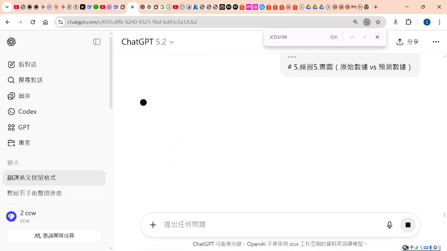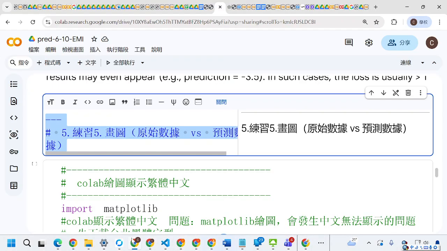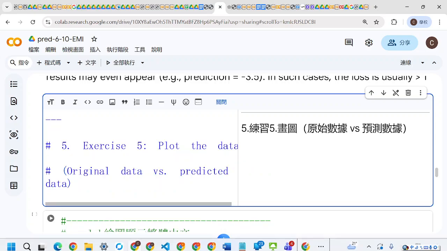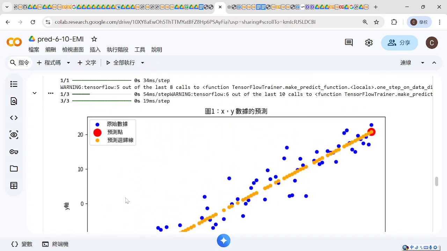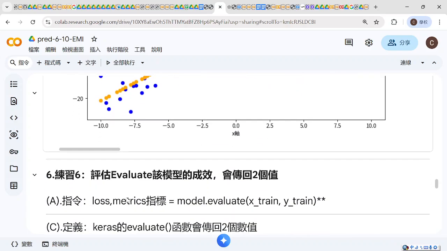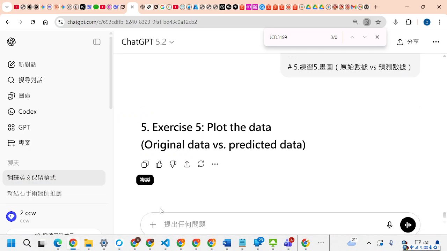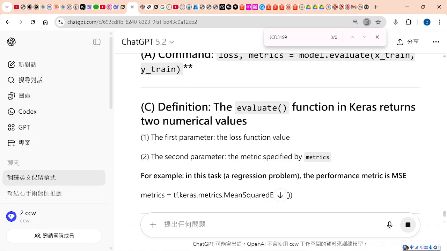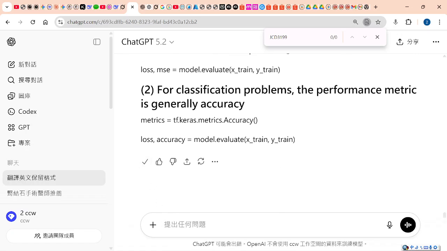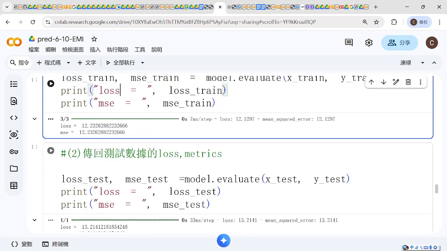First I should draw the plot. To plot the curve first, I plot the data now. After I plot the data, I will show the data just like here, you see. And then I want to evaluate the accuracy of the model. You know that I should execute. Okay, I execute.